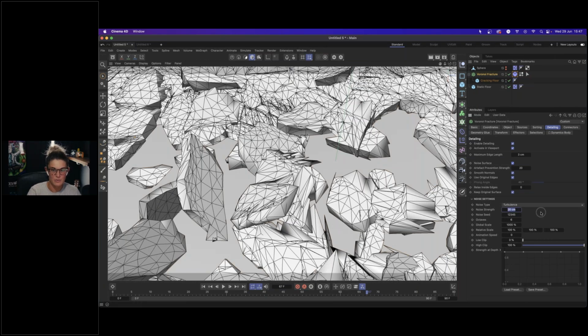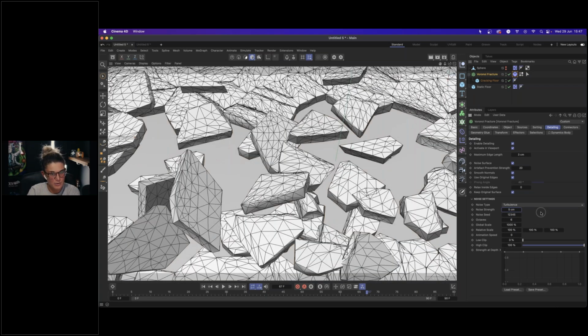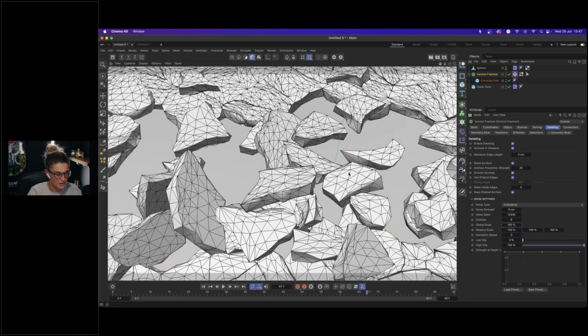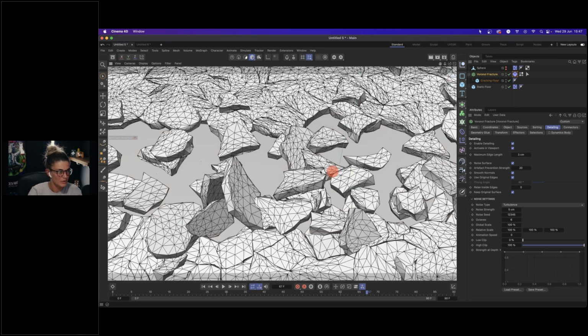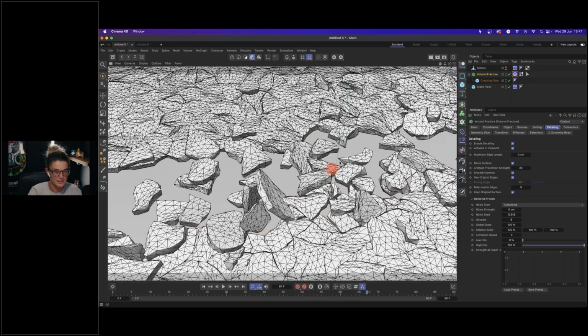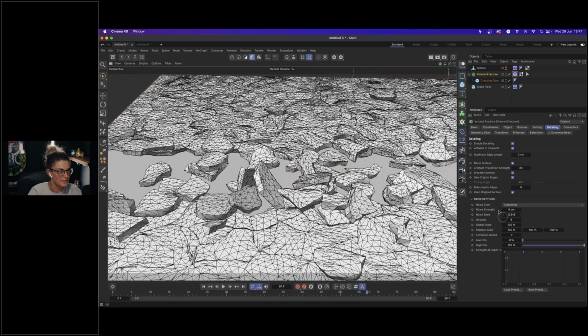So maybe we want to go to, what do I want to go for? 5? Okay, yeah, that seemed to work pretty well. And our global scale could maybe go to 100. And so now we're getting some better looking pieces. So we may even want to make this a bit smaller again.